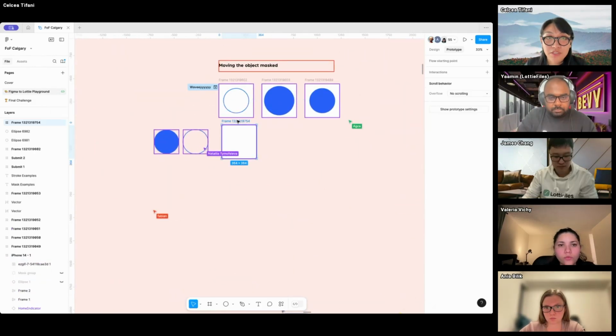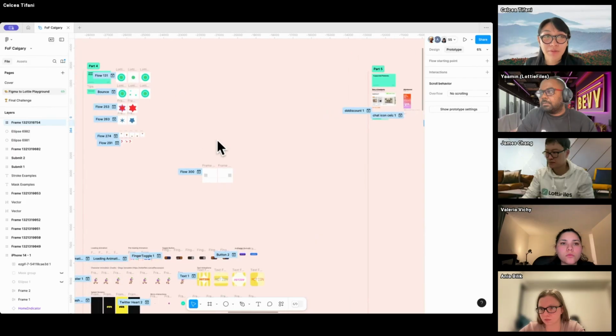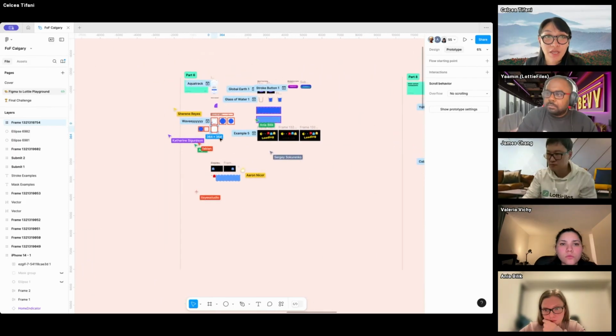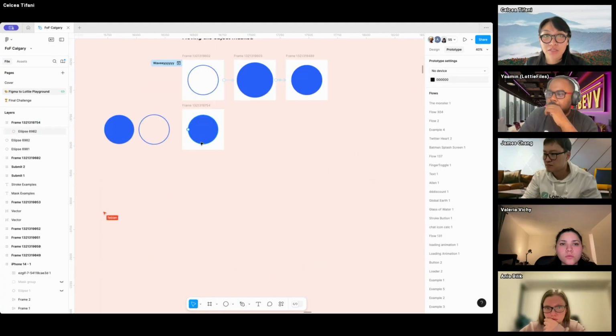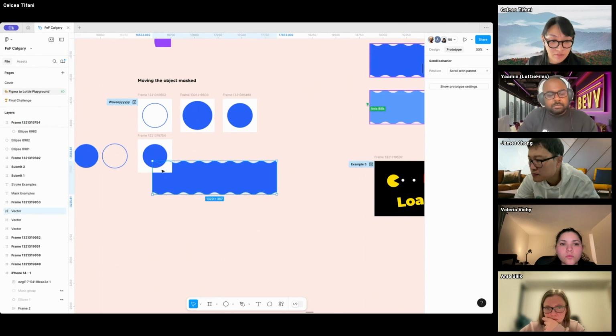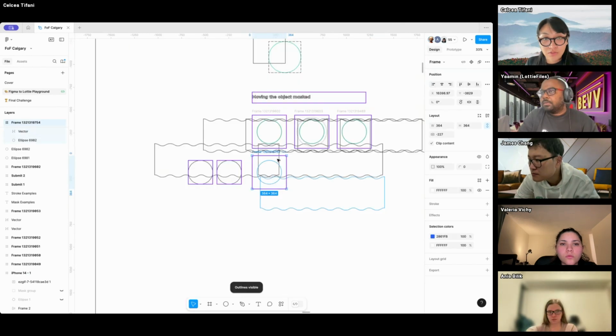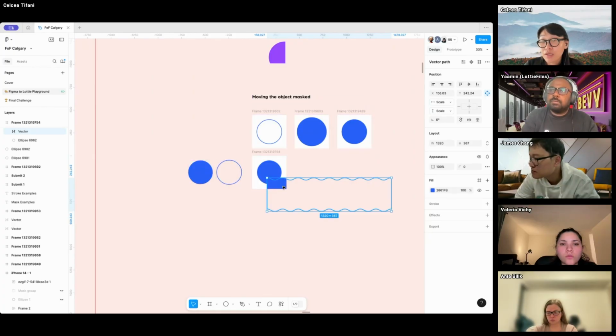What we need to do first, of course, is create the frame. It's the same as what Yamin explained in the prototype over here. So you will have your first frame, and then I want to put in the circle. I'm gonna use it as a mask, and then I'm gonna bring this dark blue design that will show. What we want to do is move the wave from the dark blue from right to left, and then the light blue from left to right. So they're kind of going towards each other.